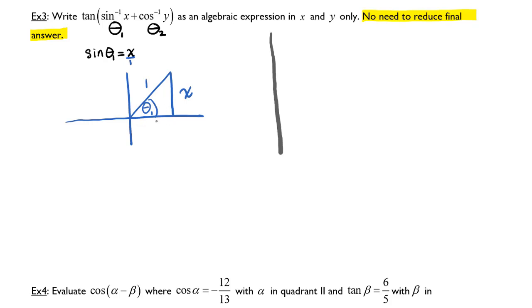If I want to find the unknown side here, I can state this as 1 is equal to x squared plus the unknown side squared. So if I subtract x squared from one side, I will get the unknown squared. This means that the side that we don't know is equal to the square root of 1 minus x squared, and now I have all my sides.